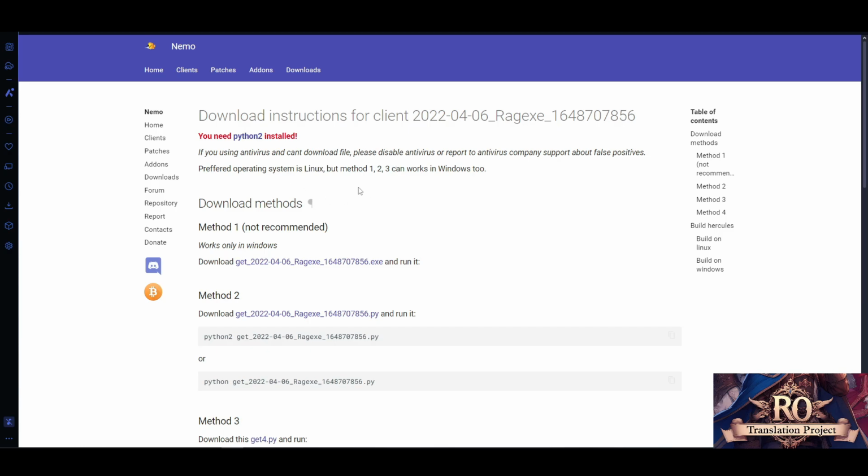Then we get to this side, and then basically you have multiple methods to choose from. But all of these methods require Python 2. I'm not going to explain how that's done, because many guides out there explain it.